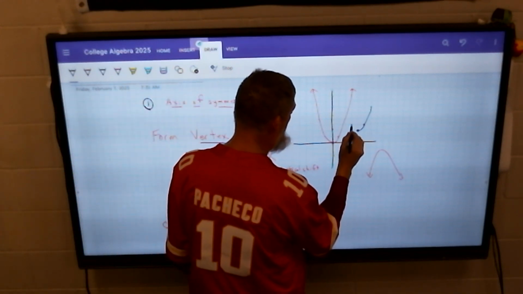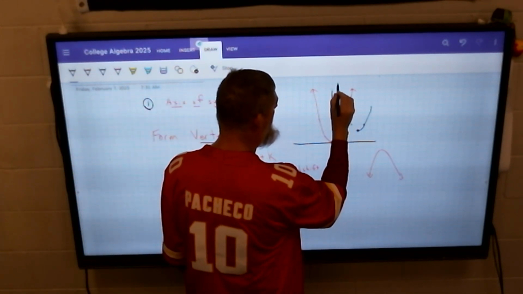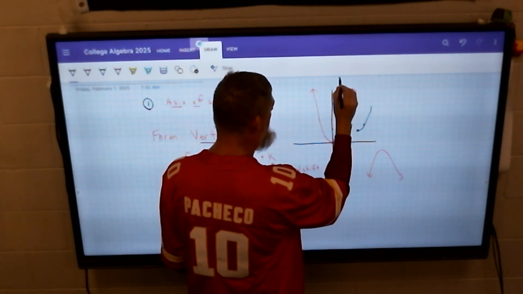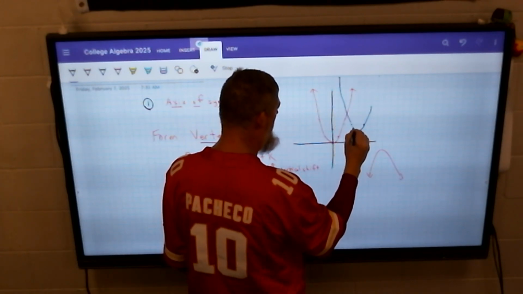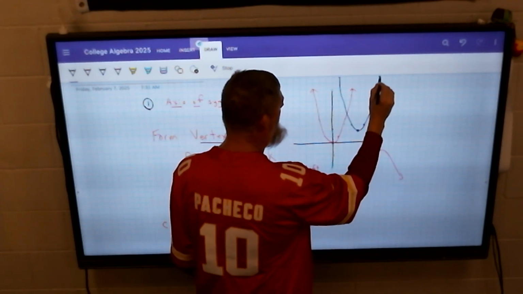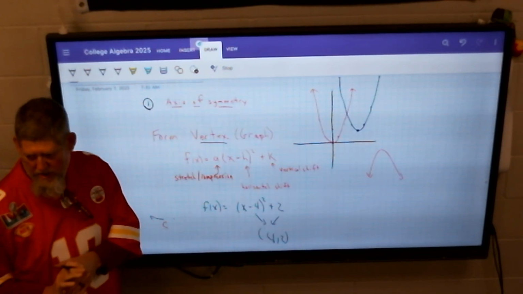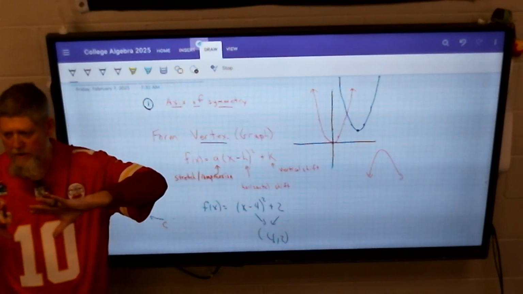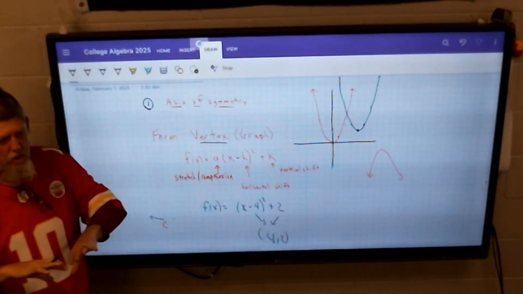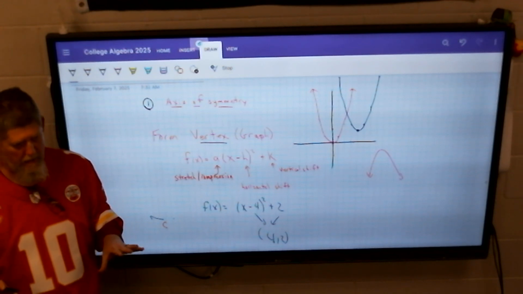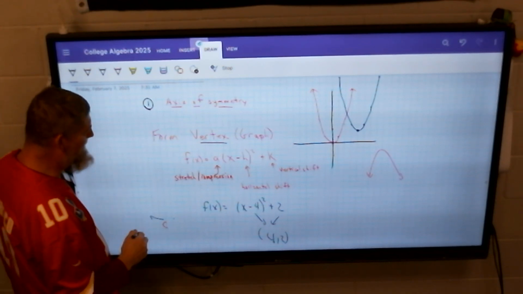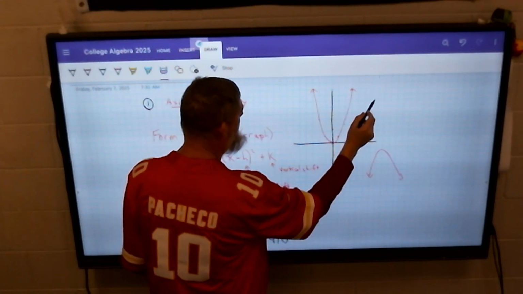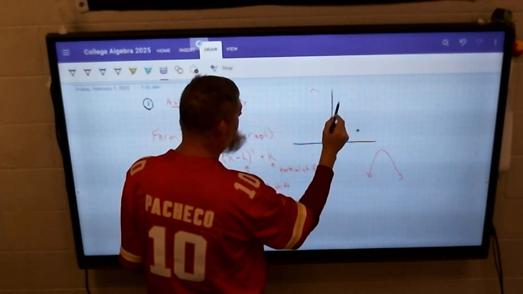Okay? And then, of course, I reflect it. Over 1, up 1, over 1, up 3, over 1, up 5. So then you have your parabola right in there. Okay? Well, the A changes that. So we have that parent function, that nice cool parabola, typical parabola. The a then stretches it and changes it. So let me get rid of that, and rather than doing the 1, 1, 1, 3 and all that, let's give it a different a.